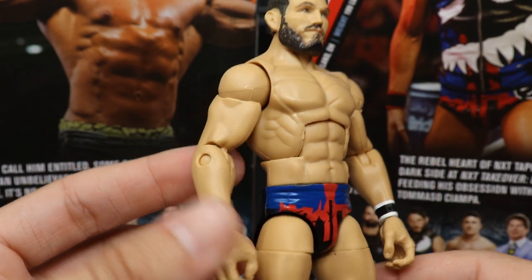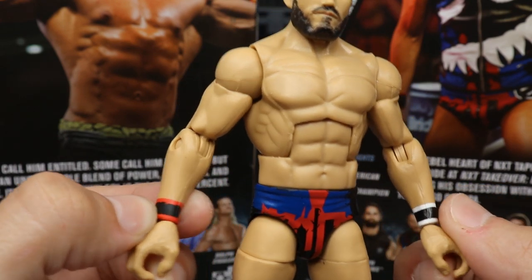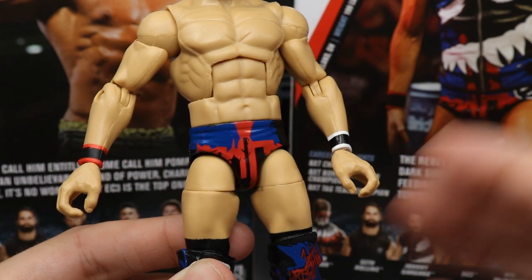I like the arm choice they chose. I love the black and red, the black and white they got going on. The tights are incredible. I love this colorway. The blue, the red, the black looks great.